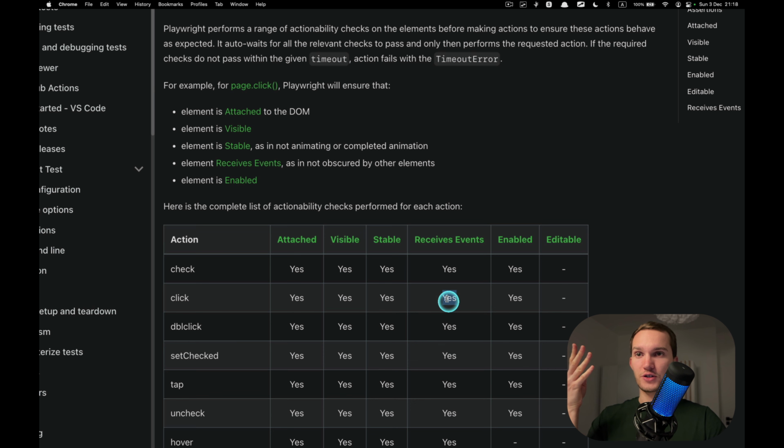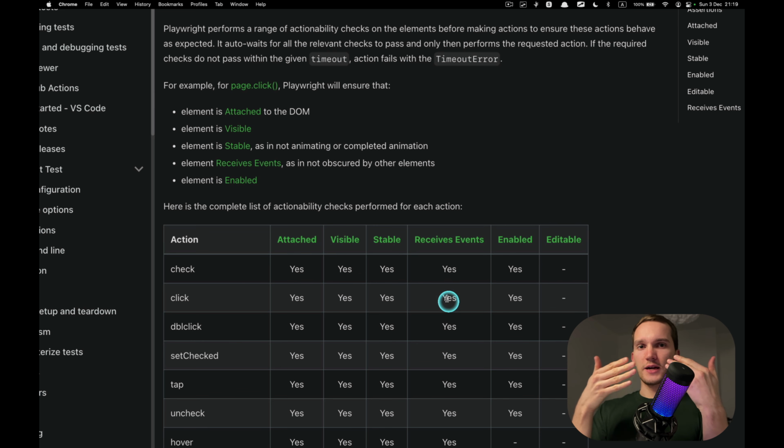Then Playwright checks that the element receives events. This one is a bit more complicated. If you remember, in the previous video I was telling you that if Playwright sees that some other element overlays the button that we want to click on, then Playwright would throw a timeout error that it could not click the button that is overlaid by another component.